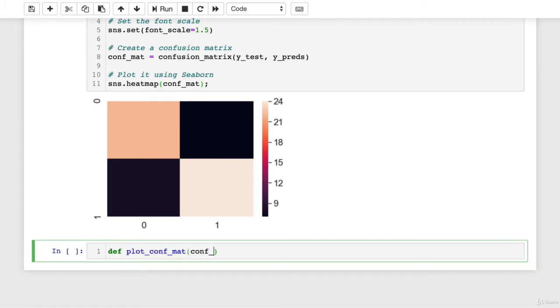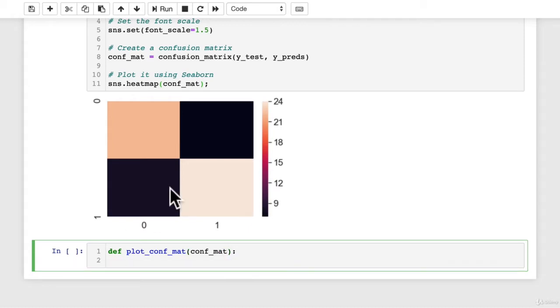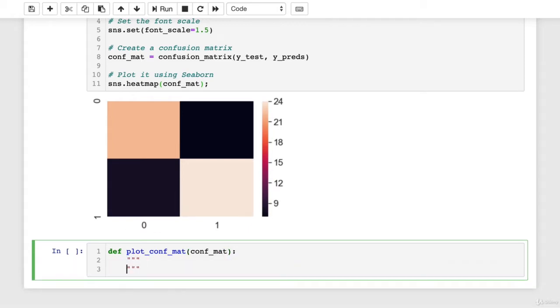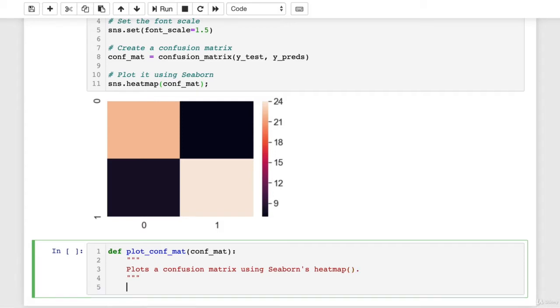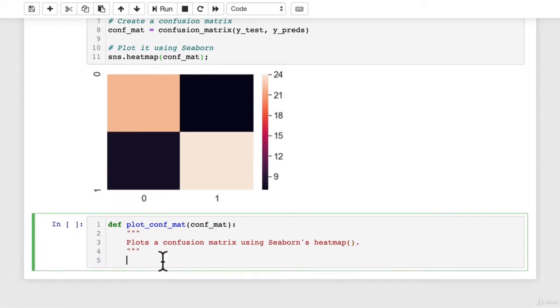And we'll pass it a confusion matrix with the variable name confmat. And then we'll put in a little doc string. Remember, we want to be great communicators here. Plot a confusion matrix using Seaborn's heat map. Something nice and simple. Again, we could upgrade this to say what actual confusion matrix is, but it's kind of intuitive. Anyway, fig ax. I want to set up a plot plt subplots.